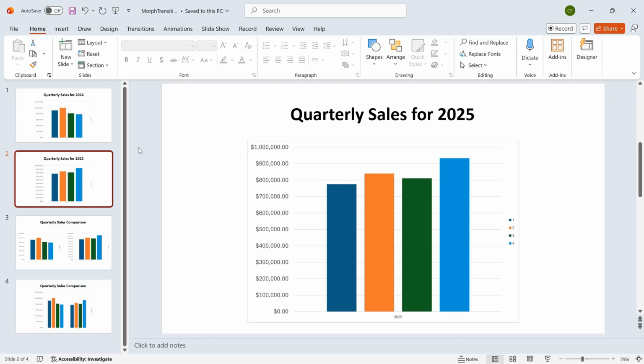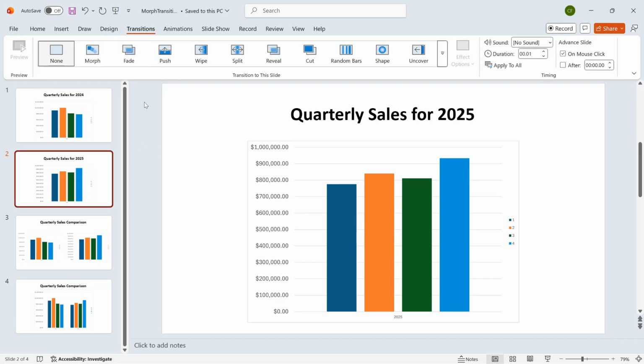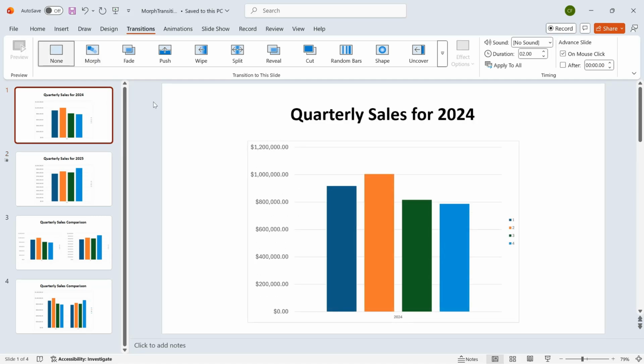So I'll go to the second slide. I've clicked that over in the slide list, and I will add a transition. Transitions are what happens when you move from one slide to the next, and animation is something that happens while you're still on a slide, so that's something appearing, something moving, that sort of thing. The transition that I want is called morph, and what that will do is move you from one slide to the next and use a built-in algorithm to decide what that should look like. So I'll click the morph transition, and then I'll go back to the first slide and do the slideshow.